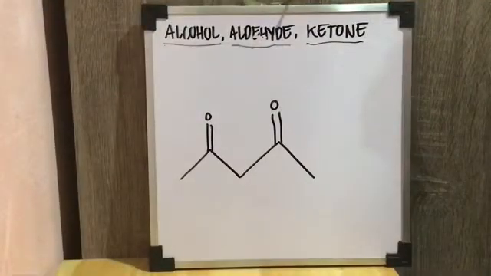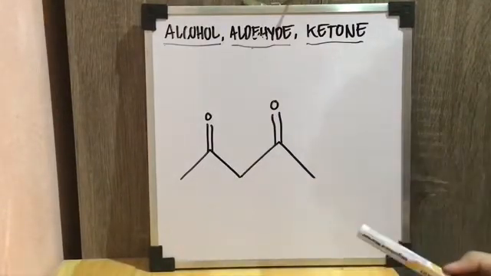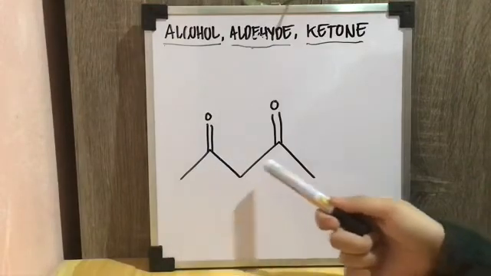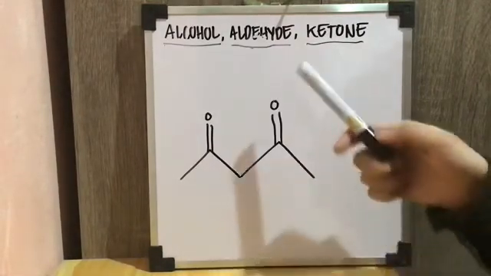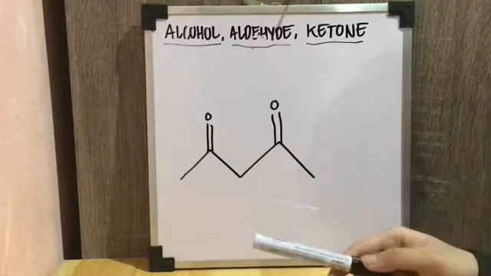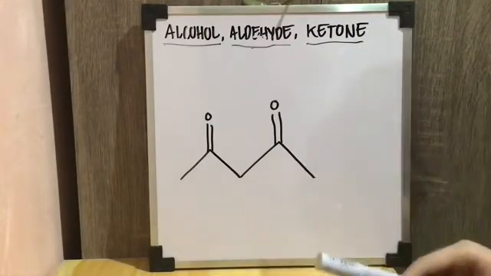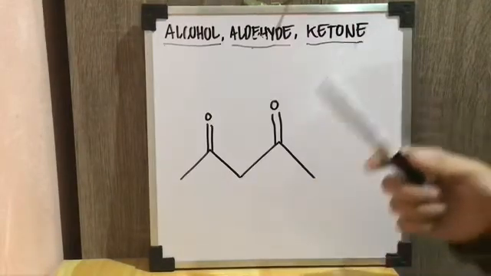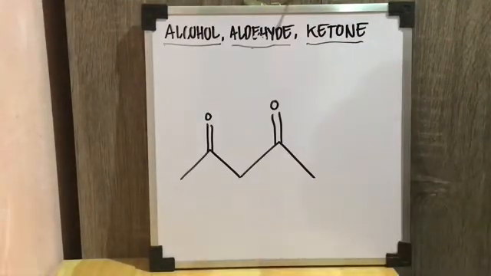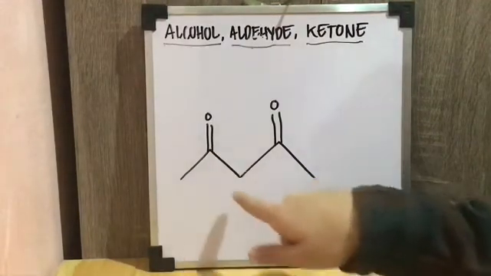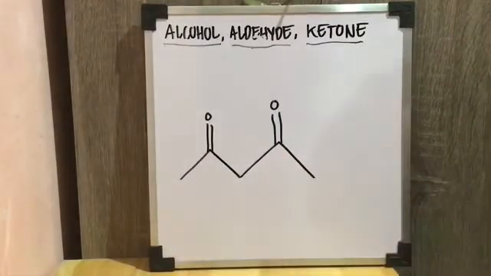Here we have an example of a ketone where it has 2 attachments in the middle carbons, and this is what I've been saying a while ago. If in aldehyde you have the attachment connected in the first carbon, in a ketone you have it in one or more of the middle carbons. So now we're going to be counting first so we can find out which carbons the attachments are connected to. In this case, we have 5 in the mother chain, which is 1, 2, 3, 4, 5, which is a pentane, since it is connected by single bonds.